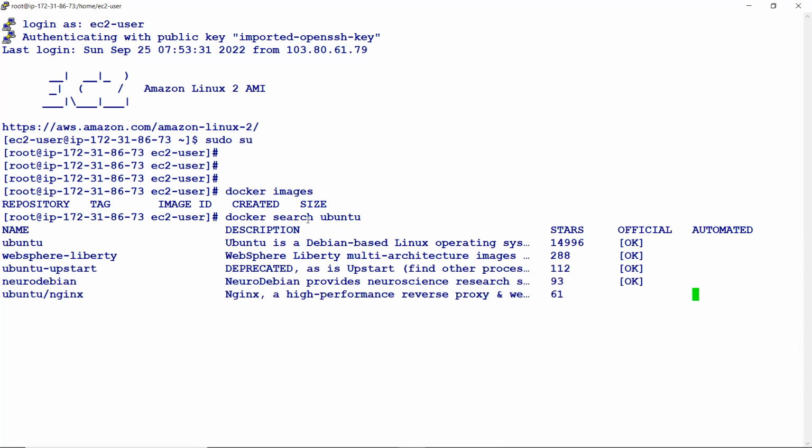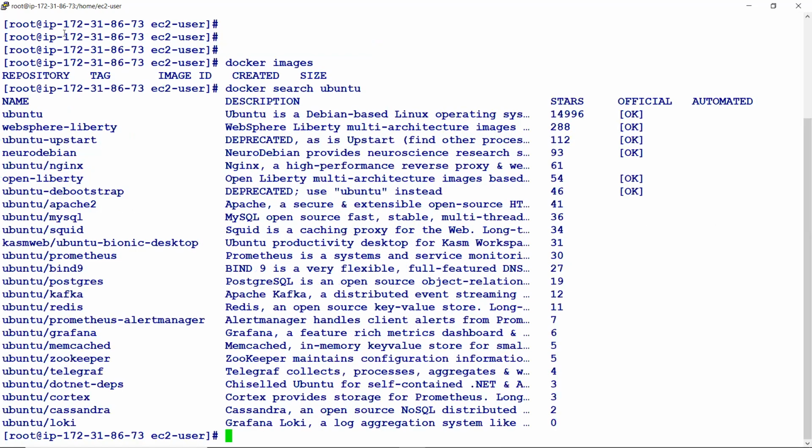So this will search all the things available in my Docker hub. This refers to the Docker hub only. It takes all the image names from the Docker hub only. It also says official and whatever we saw on the Docker hub. So this is just a command if you want to see those things. I can search any image and I can get the name of the images.